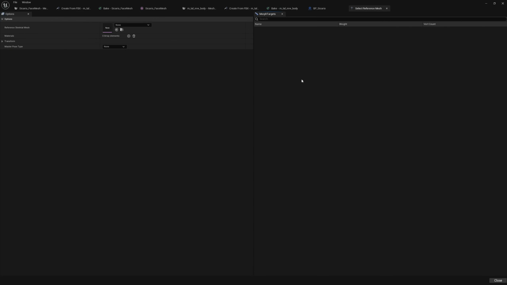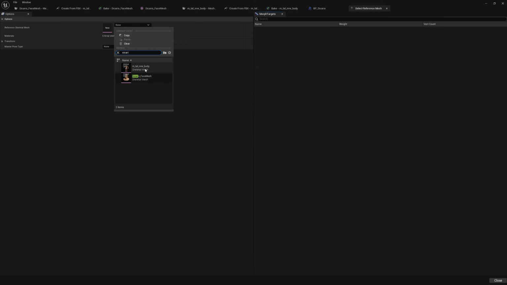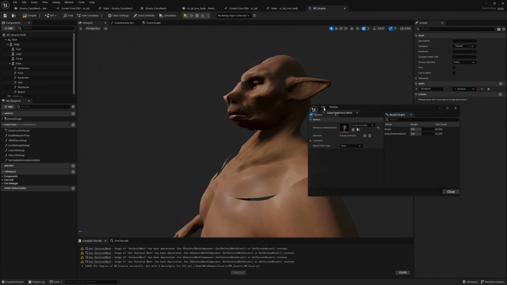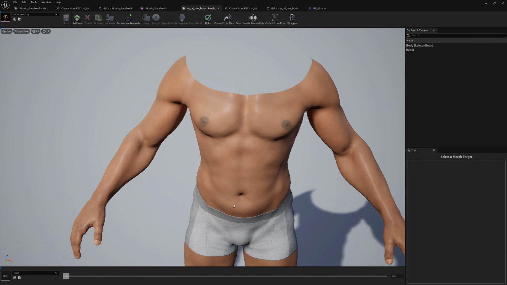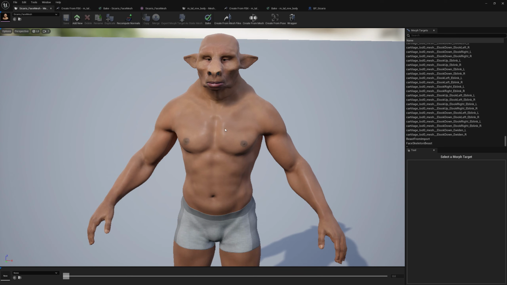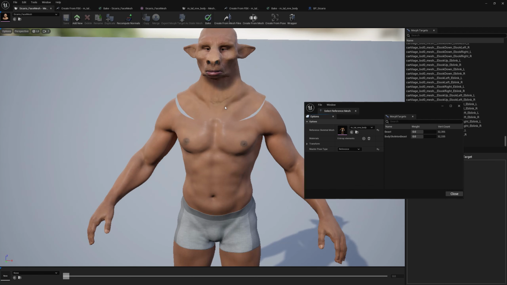You see, if we go to tools and select the reference as body, let me select the body. Let me put this a little bit out here. If we check it out, if the face doesn't inherit from the body, everything works fine. But if we set the master pose type to reference, then we have this problem, right? So we can solve this. It's a little bit counterintuitive, but we can solve it.